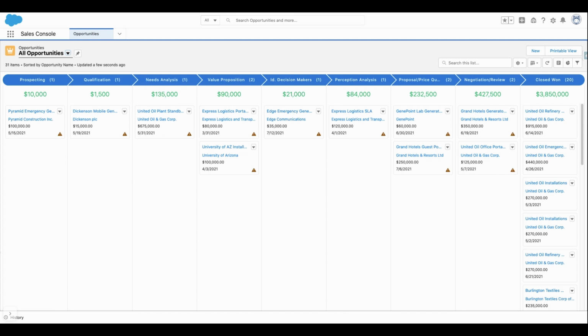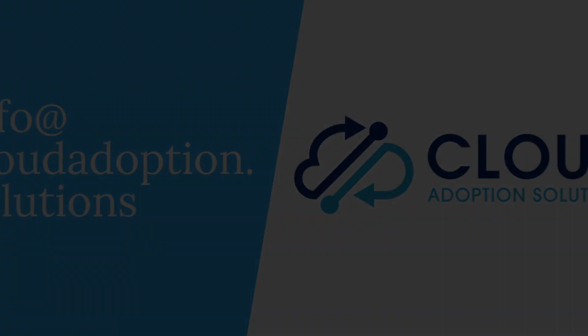If you have configured celebrations in the path, last but not least, the confetti is still triggered in Kanban views that are using the same object, record type, and pick list, which is great. It is, however, only triggered once, no matter how many records you move to the column that triggers the animation, until the page is reloaded. So if I clicked and dragged 30 records over to the closed one stage, it will only be triggered the very first record I drag over. All the subsequent ones will not have the fun little confetti come up.